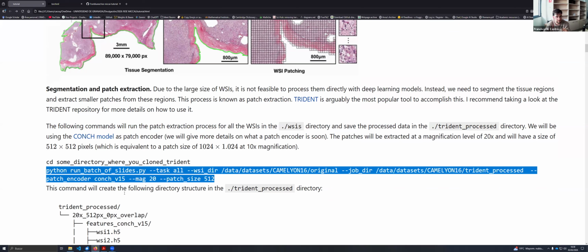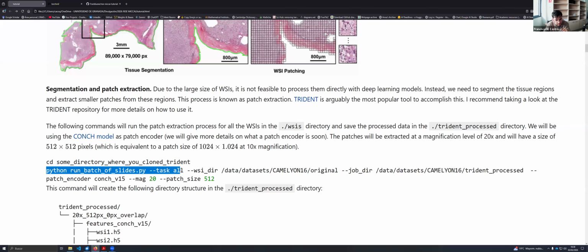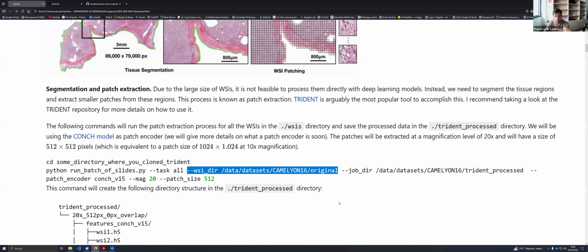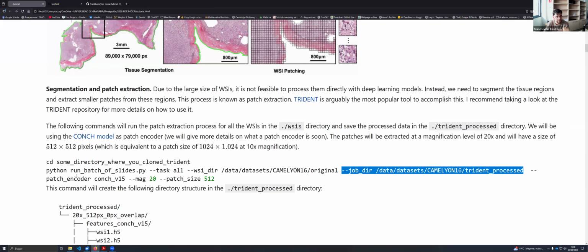If you run this command, you will specify where your whole slide images are, where you want to save them, which patch encoder you're going to use, which is actually very important, and I'm going to talk about it in a few minutes, the magnification level, and the patch size.